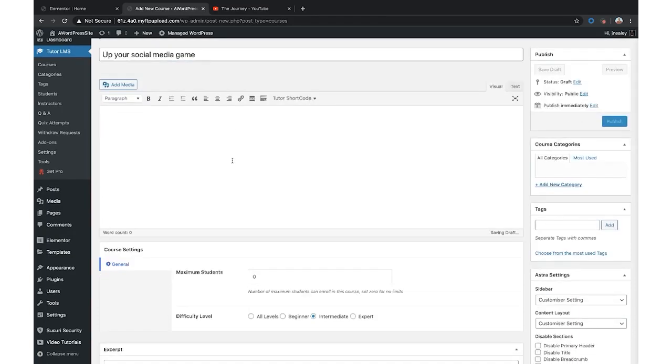And then here we have a description. So we can add as much content as we like. Remember, when creating your description for your online course, you want to make it about them and what they're getting out of it. Try not to just info dump and say, we're going to teach social media, we're going to teach Instagram, we're going to teach how to create captions. Those are all great features for your course itself, but it's hard for someone to actually imagine what that does for them. Right, let people know why they should care, why these things actually affect their business. And that's going to be a lot more effective than just saying, here's what this is, when they haven't even learned it yet.